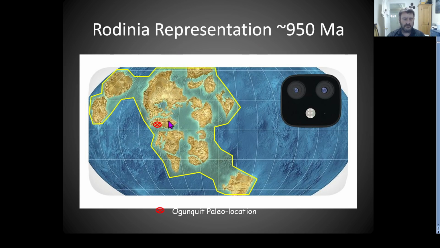And again, I'm doing this because there's a lot of different interpretations of what we were actually looking at. So if I was going to, this is Ogunquit again right here in the center, I would say that this is probably Amazonia right here, adhering to really, now we kind of think it's over here, and this would be rotated a little bit more this way. But this is basically the supercontinent of Rodinia, which is what it may have looked like, and it may not have been, like, all land.